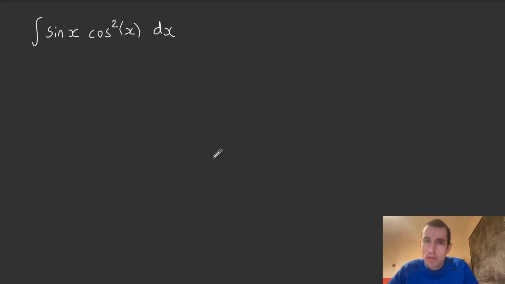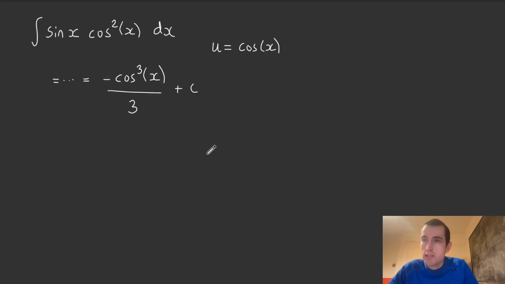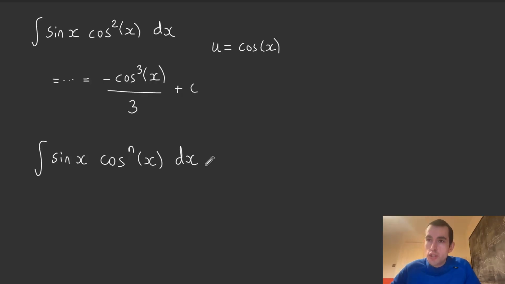This one looks a bit more complicated, because it is. The way that we're going to tackle this one is by a substitution. If you're not as familiar with the substitution, check out my video on it. You should get, in the end, after some working, minus cos cubed x divided by 3 plus c. And if you're using the reverse chain rule, you should get the same answer too. In fact, this will work for any power of cos. Doesn't matter the power, because the substitution that you make will always cancel out with this when you find dx in terms of du.